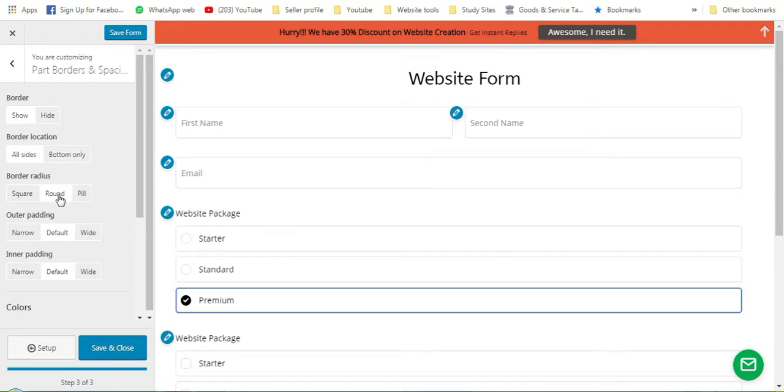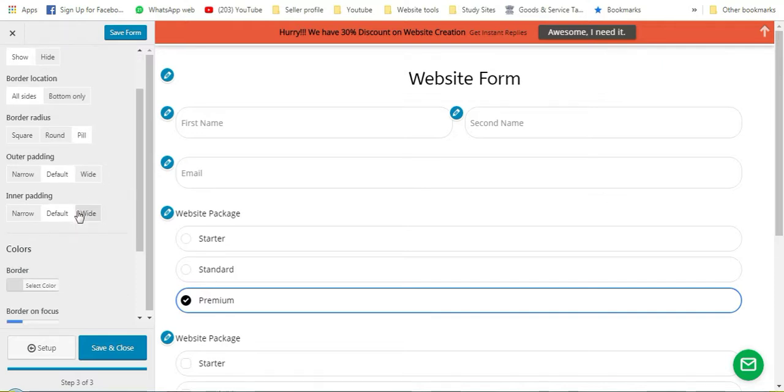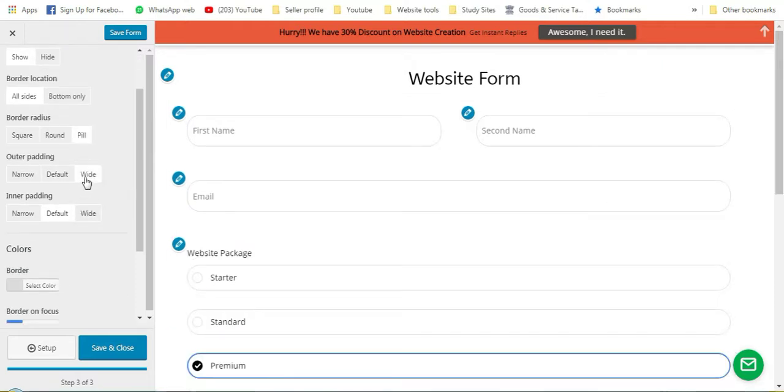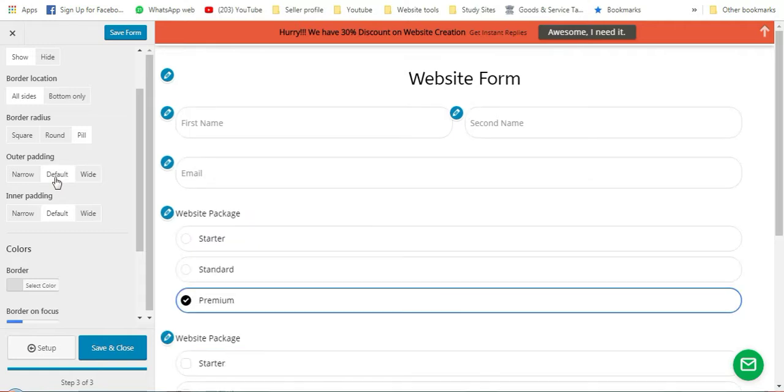If you want to set the size of the borders, I don't want square, I allow it to be full. I like this design. So it would be like this only. I need it to be like this. So outer padding, if you want white you can set it up as white, but the default will be gray.